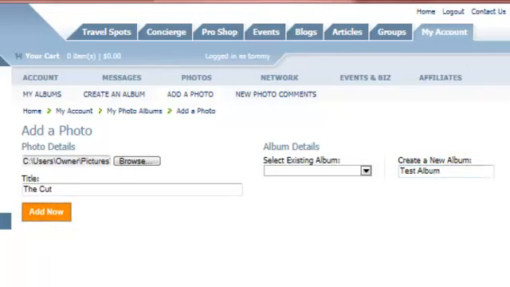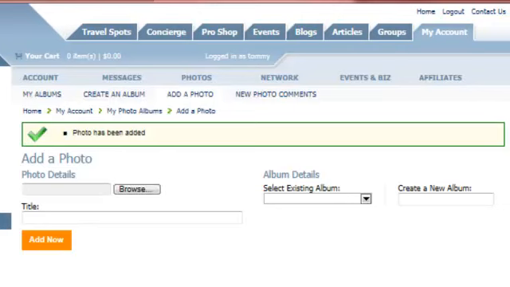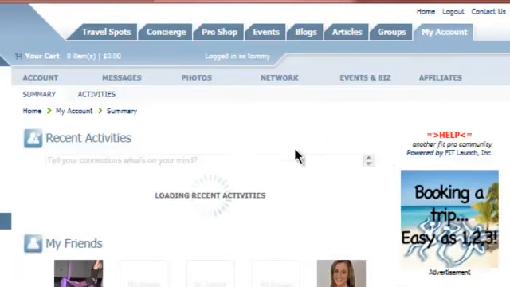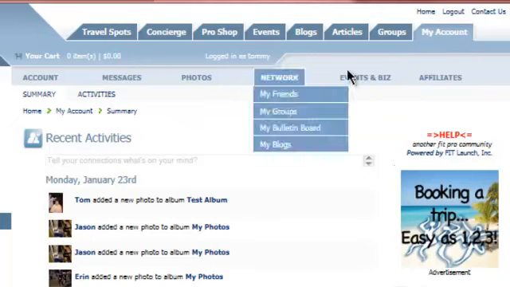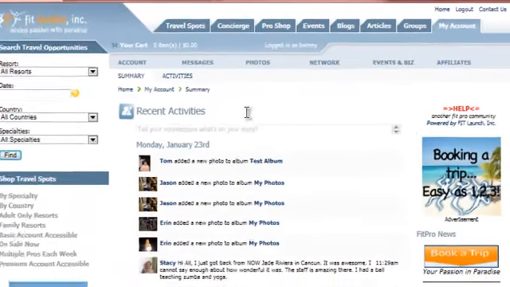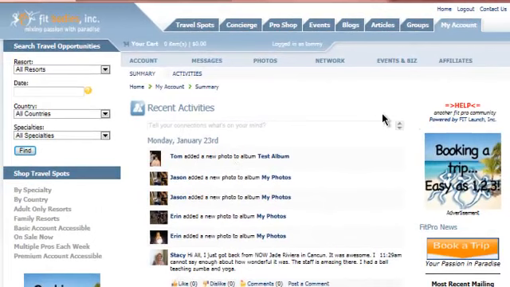In the future, we'll probably have multiple photos that you can load in at one time. It tells me my photo's been added. If I come back to my account page, I think it'll probably hit the stream that I just added that, and anybody who happens to be here right now is going to be looking at it kind of funny. Why do you add that picture? But anyway, that photo will be there. Actually, only my friends can access my photos. They'll only see the small clip here. So that's how we add a photo. And we can add multiple photos to that same album.